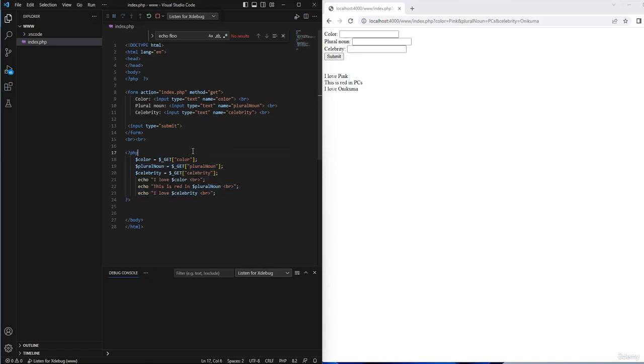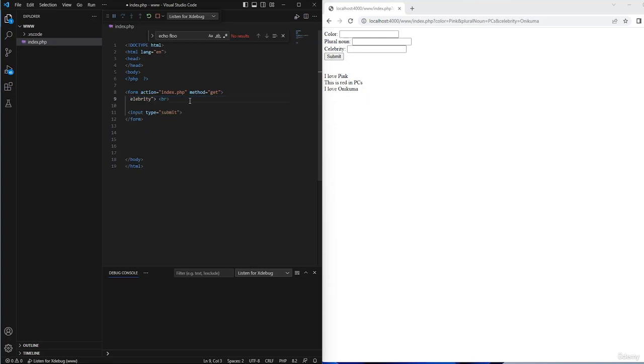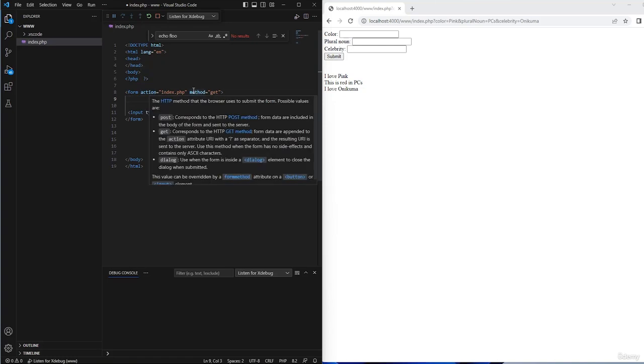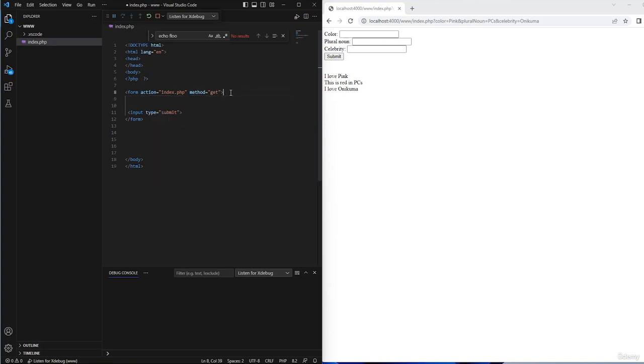So the first thing I'm going to do is remove those because I'm not going to be needing them. Now I'm going to cut them off, and I'm just going to keep the input type because that is our action. Okay, and we are mostly going to need those for our whole course. So first off, we're going to keep our form action as index.php and method as get. You can also use different ones, but I prefer using get because that is one of the most used. And now I'm going to type in our name.